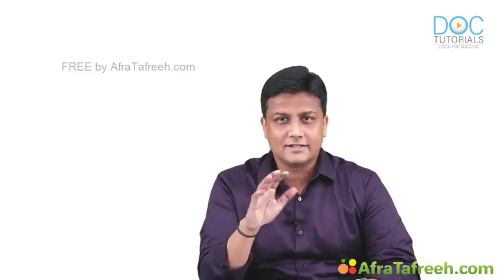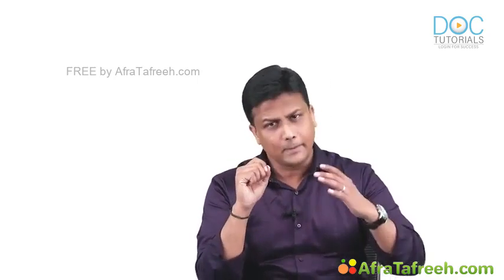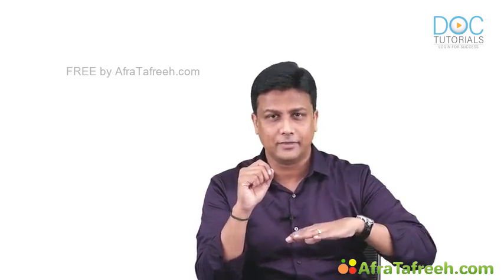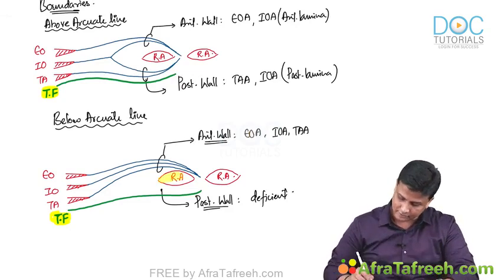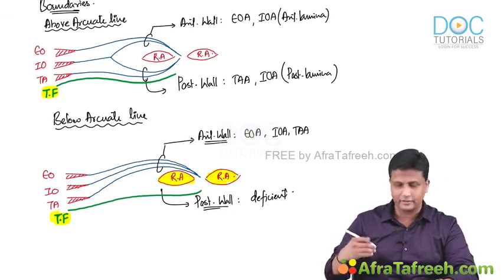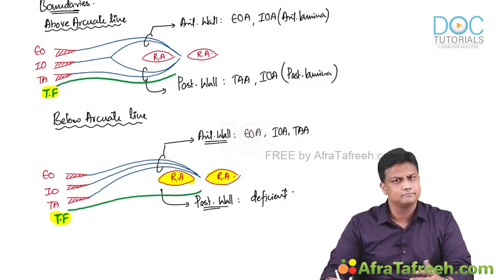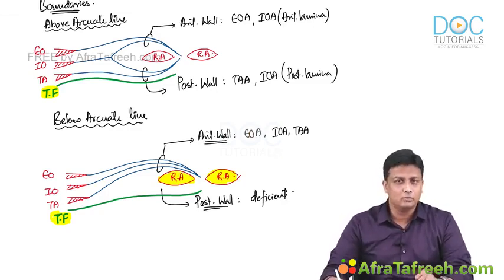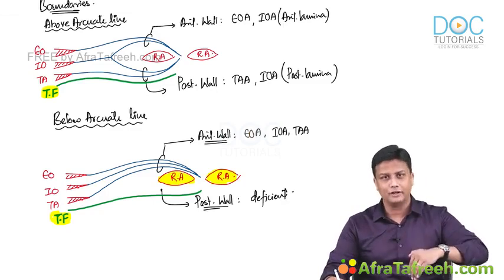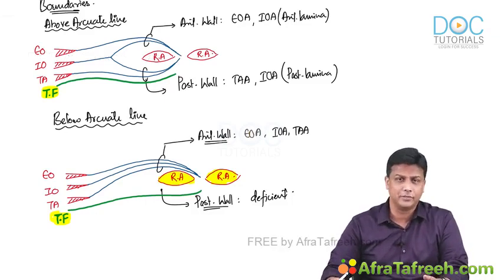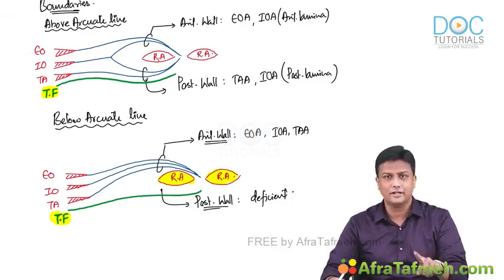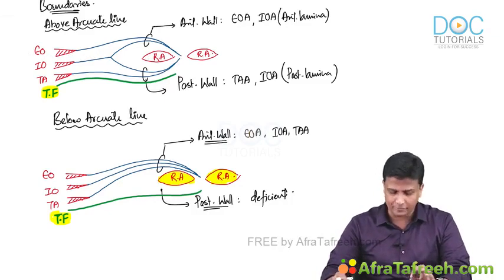So there is a chance that the examiner can confuse you here with two questions. Listen very carefully. Below the arcuate line, if the question comes, what is the layer present just behind the rectus abdominis? This is the rectus abdominis muscle over here. If the question is asked what is the layer present just behind the rectus abdominis below the arcuate line, the answer should be transversalis fascia. Question number two: if they ask you in the exam what is the posterior wall of rectus sheath below the arcuate line, then the answer has to be deficient. Why? Because there is no aponeurosis over there. Yes, that layer is present, but it is not a part of your rectus sheath. Hope it is very, very clear.